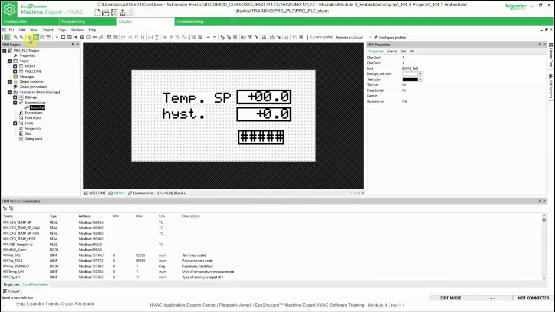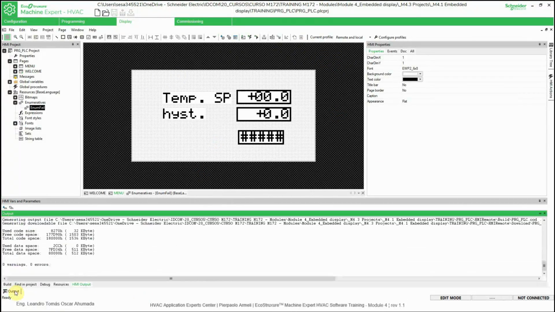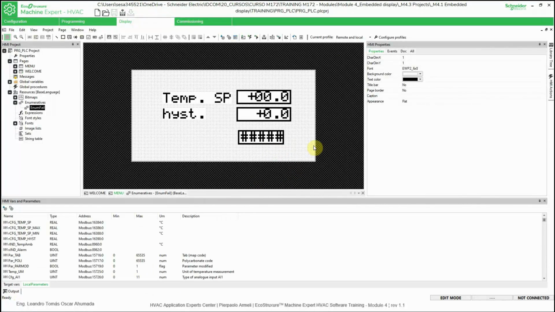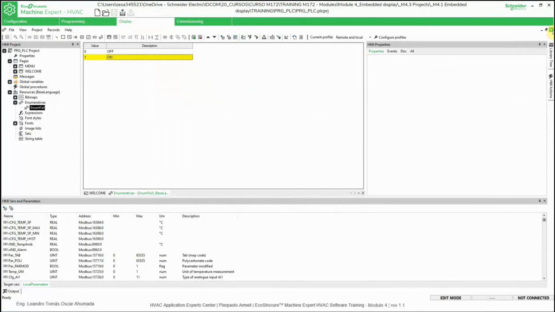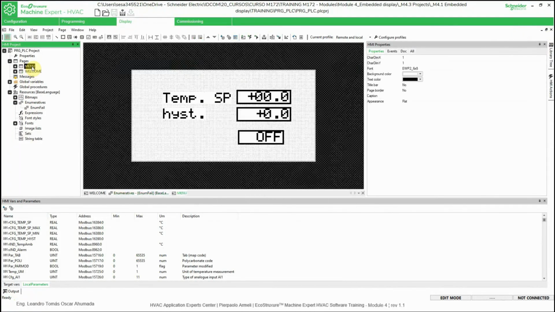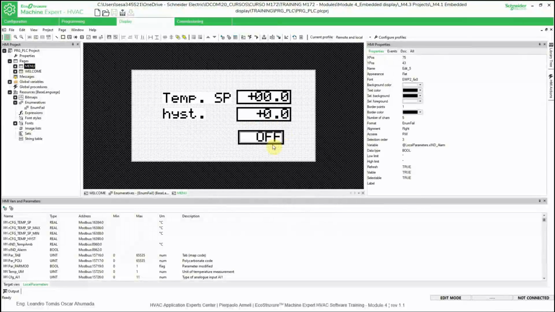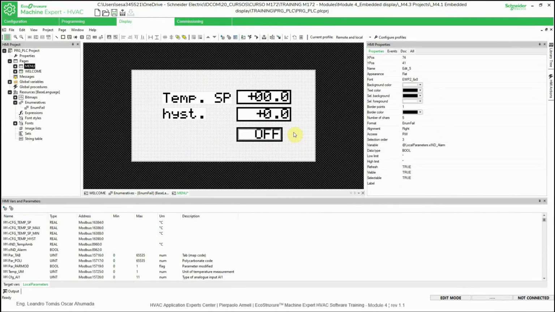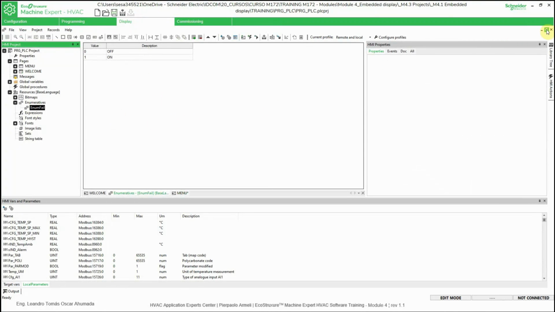So I'm going to compile this part with this button. See the output. It's compiling. Okay. Gonna close this window. We're gonna open again. We can see here that instead of seeing the numeric, we have the enum active. Okay.